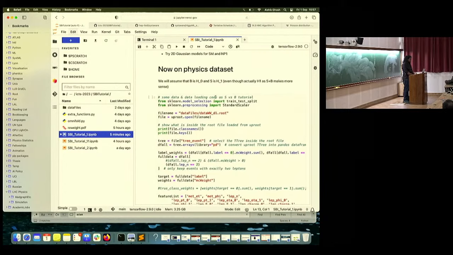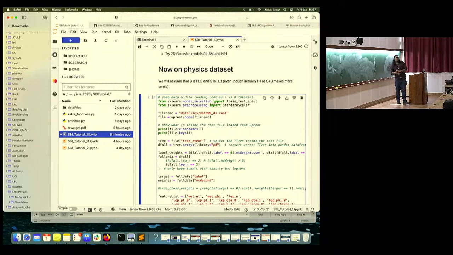Okay. So just to get a feeling for how things would be much more challenging on a physics data set, we're going to use the same physics data set as yesterday's tutorial. Because the distributions look similar enough, what I'm going to define as H1 and H0 is not super realistic, but it's just useful enough to get a sense for things. So I'm putting background as H0 and signal as H1.